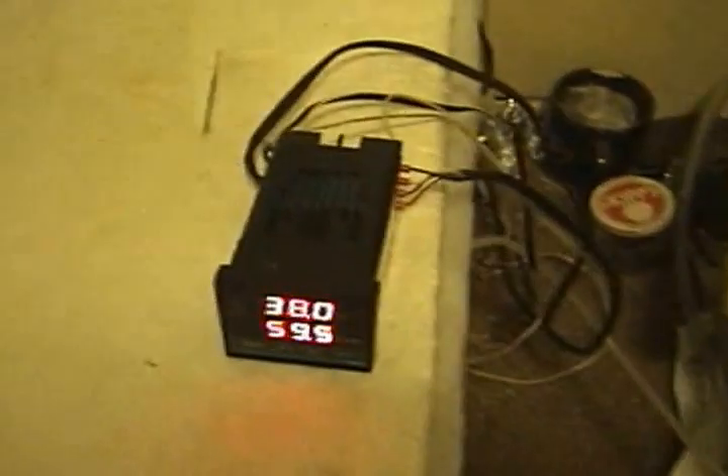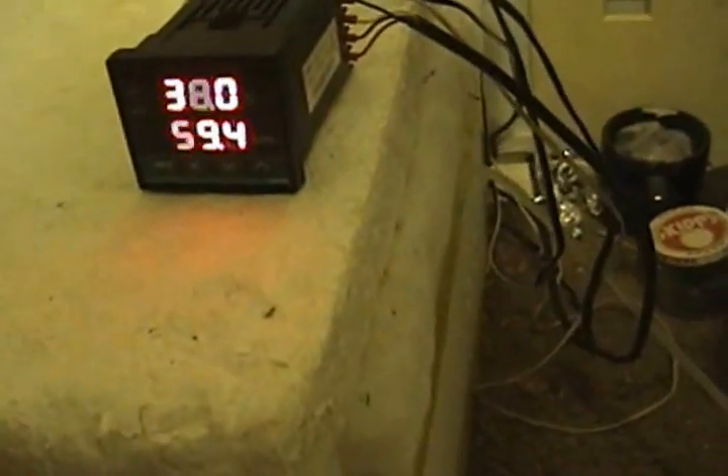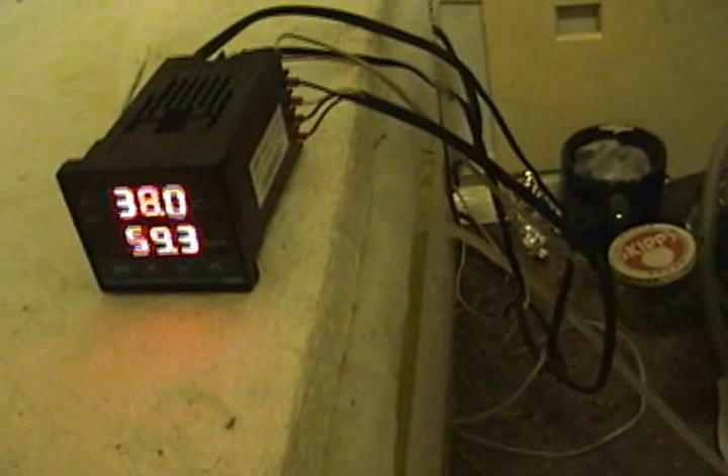I showed it with no eggs in it before, but it's now loaded with eggs. I've had them in there for three days short of 28 days. The top layer of eggs in this incubator is due to hatch this coming Sunday — this is Thursday — and it's holding about 38 degrees.